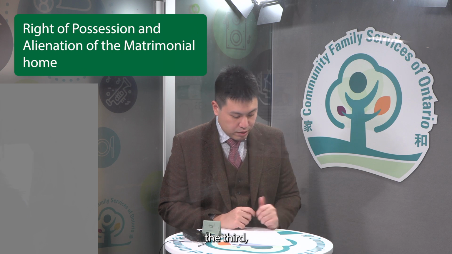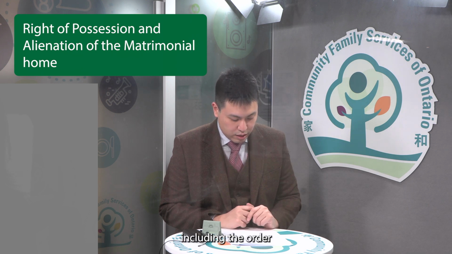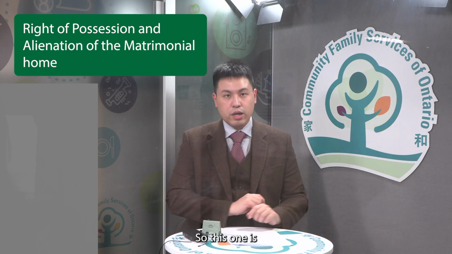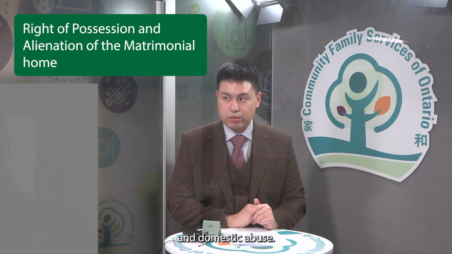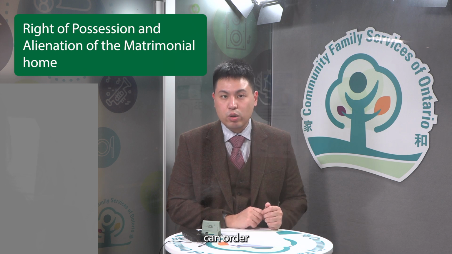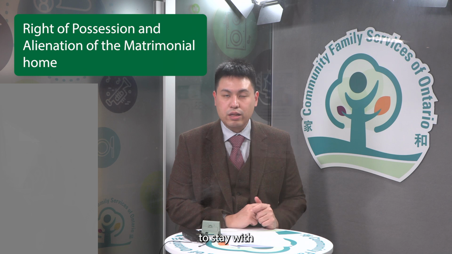And the third special consideration is that the court is able to make possessory orders respecting the home, including the order for exclusive possession and order regarding conduct. So this one is honestly a very important one, especially in the cases of violence and domestic abuse. The court with a matrimonial home can order that one party be in the sole possession of the home. So the court can order that only one party live in there, say with the children, and that the other party has to move out and live elsewhere.